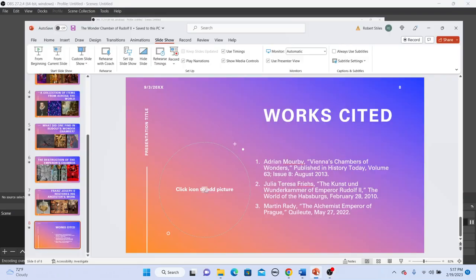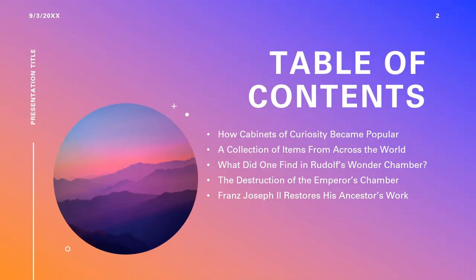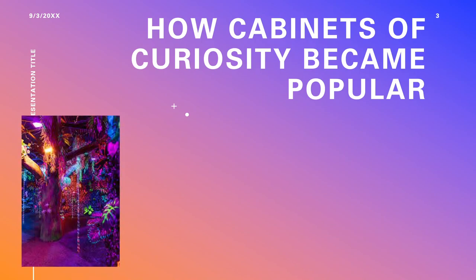Welcome to a Legendarium special about the Wonder Chamber of Rudolf II. The Habsburgs, a family of aristocrats originating in modern Switzerland, ruled the Holy Roman Empire and then the Austrian Empire for 600 years. During that time, they gathered a vast collection of artwork. The dynasty kept and sometimes displayed them in what became known as the Kunst und Wunderkammer, literally meaning Chamber of Arts and Wonders.